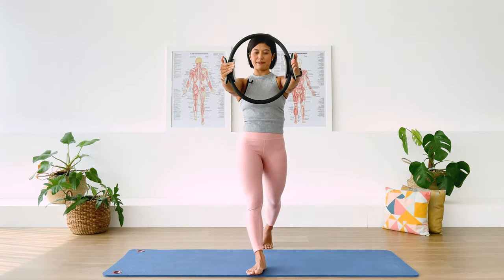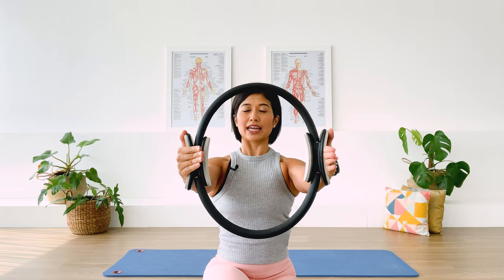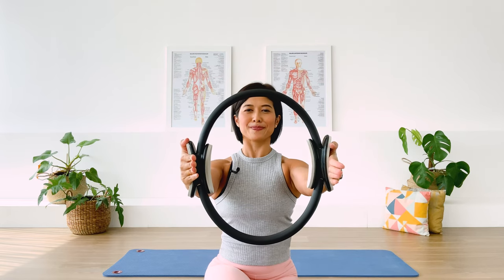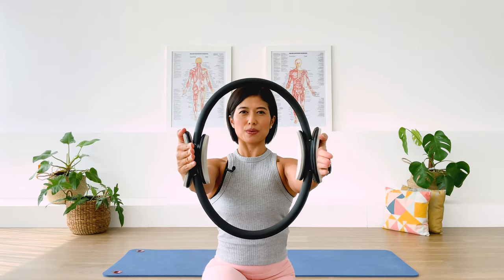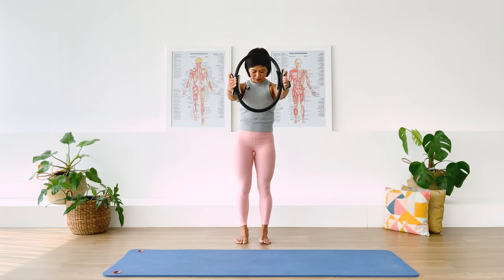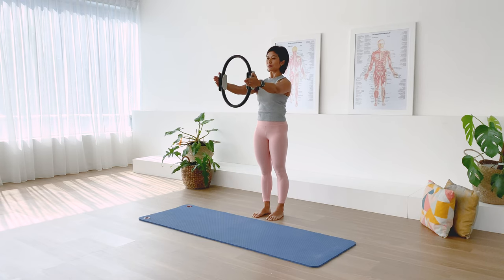I'm coming forward and again we squeeze and out. And keeping the shoulders nice and open, keeping the neck nice and long. Again, squeeze and out. And stand tall and out. And two more. Last one.